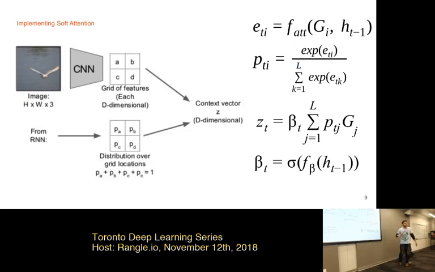How do you define the sequence of the input to the RNN? The input to the RNN is the image.